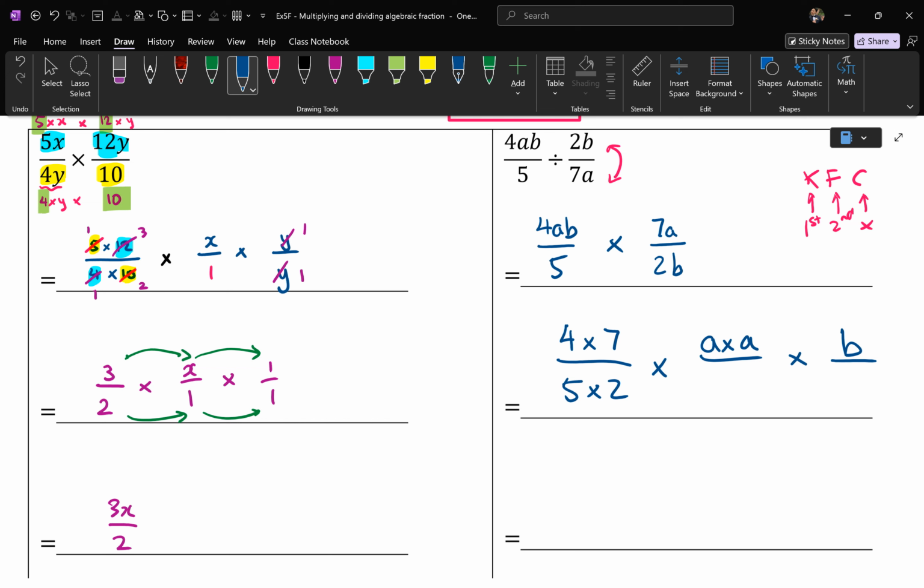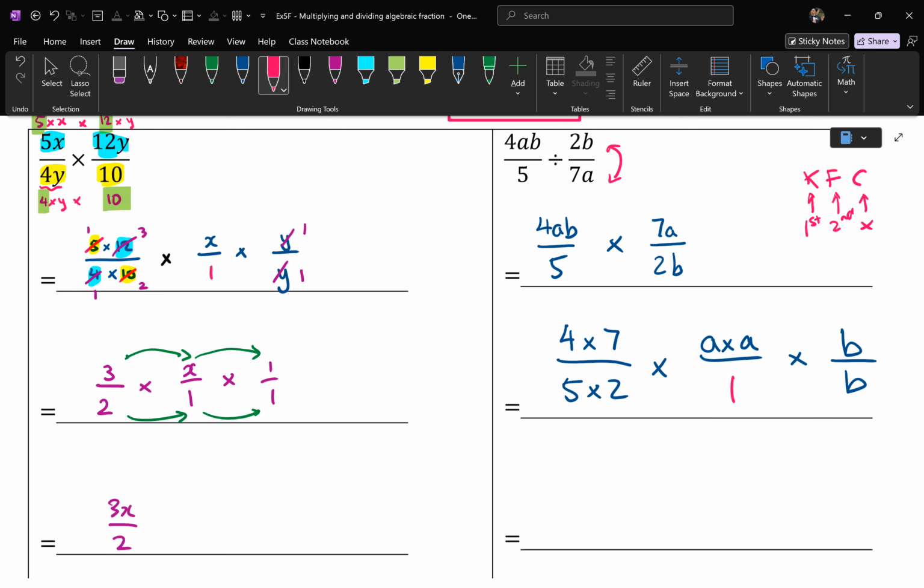Right? Then I look at the question here and say, well, that's 5. I've already got there. I've got a 2. I'm missing a b. So I write the b under the b. What goes under the a's then? 1. Beautiful. Now you can simplify much easier. Do the numbers first, then look at the letters afterwards.